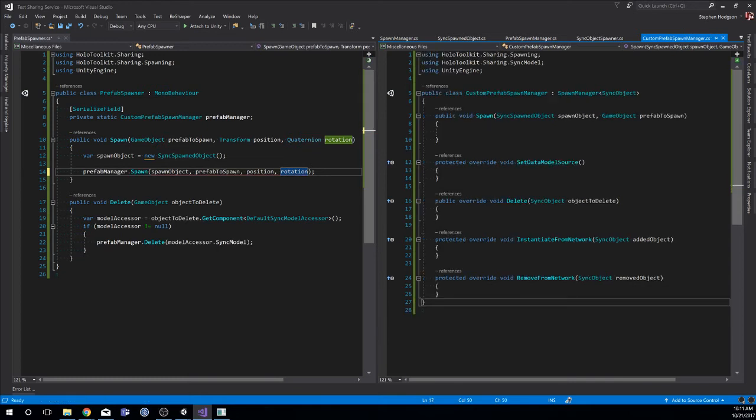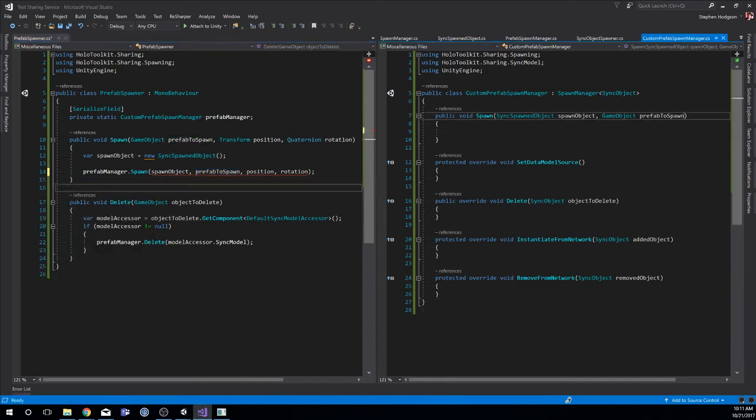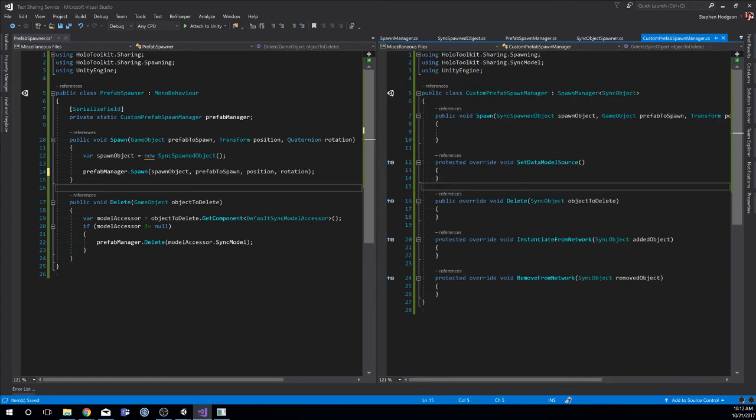I don't want to overload, I want to actually just add that in. Alright, so transform, position, and our quaternion rotation. Alright, that should be all we need. So that's happier. I think this is done. I don't think we really need to do anything else to this prefab spawner, so I'll go ahead and save this, and we'll come back to it later if we need to.